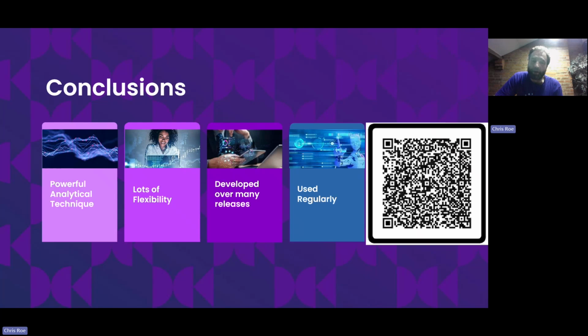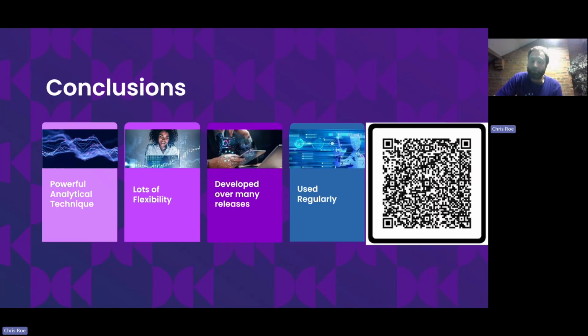So to conclude, hopefully by now you can see that pattern match is a very powerful analytical technique. Lots and lots of flexibility in terms of how you define your scenarios, your patterns, your sequences, lots of different things that you can do with wildcards to tailor those sequences, lots of different things that you can return from any match patterns. And then lots of power within the grouping and the order values scenarios that we've just shown in the last two sections.